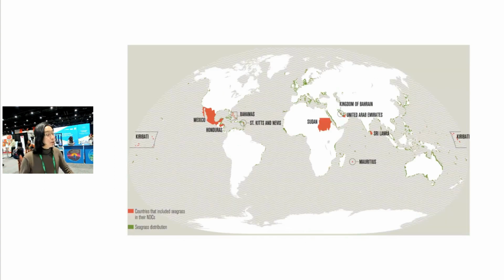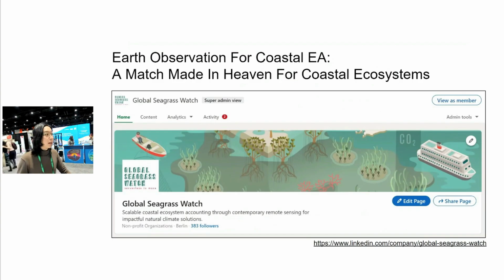So the thing is, there is still a silver lining for this. At least these 10 countries in the world that we have highlighted, right now they have introduced seagrass conservation, and they have included seagrasses in their nationally determined contributions, which means that they will protect this habitat, and this is good news. In the long run, we really hope that other countries pick that up. And how do we get them to bring this into their NDCs? You have to map the seagrasses and you give it to them, and this is exactly what we are doing.